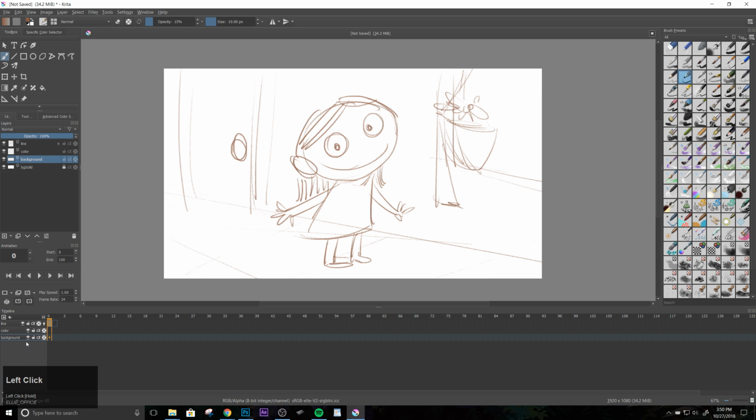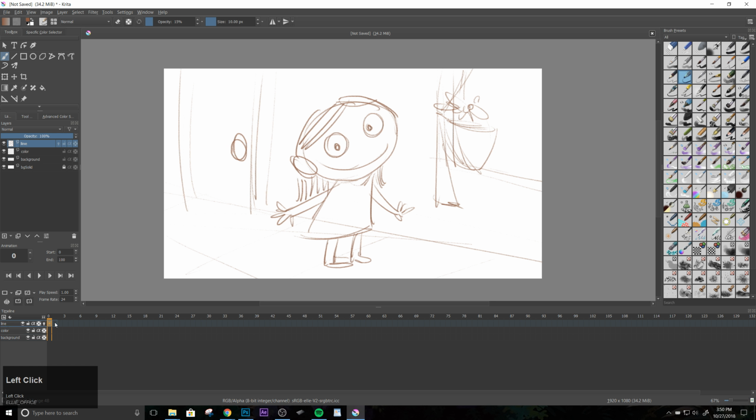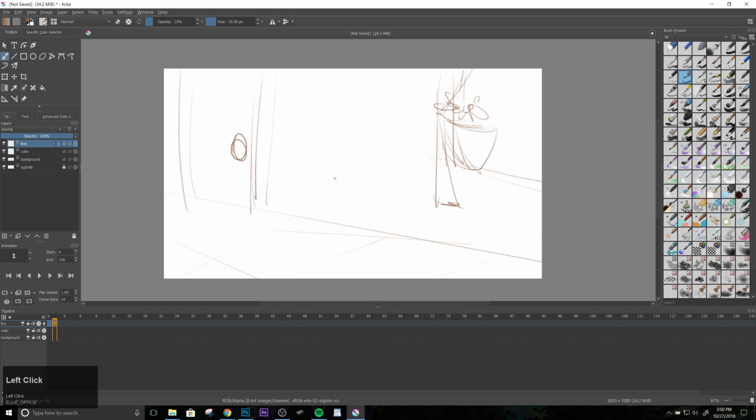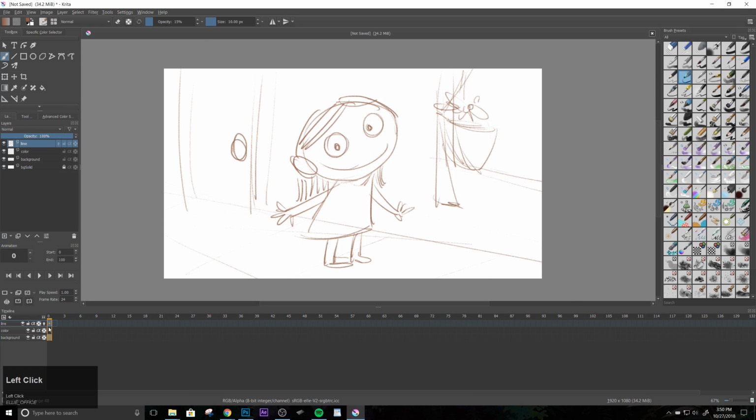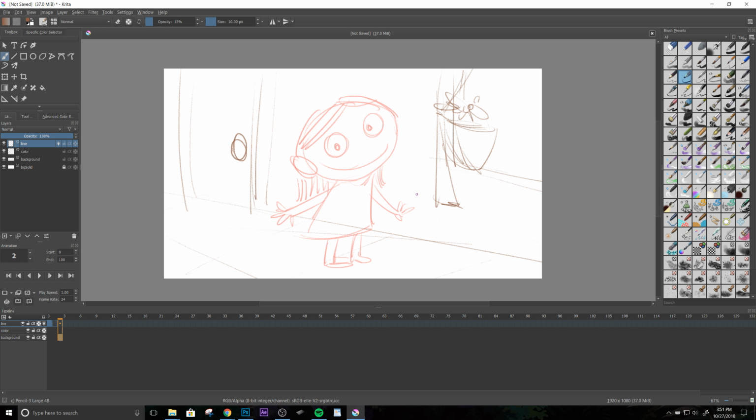Okay, but I drew it in the background layer, right? So if you have multiple frames for one background, you have the option to just stretch the background. Like I know that, for example, in here, I want to see the girl doing something else. Another nice thing you get, what do you call it? The onion skin, or whatever you want to call this. You get to see the frames before and after. And this is really nice, I think.